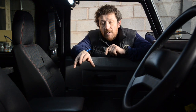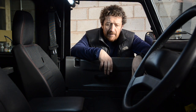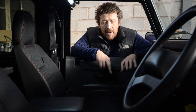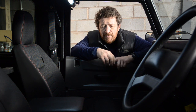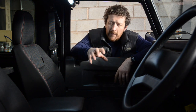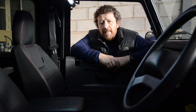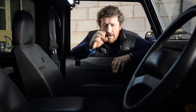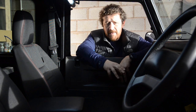You get a brand new cubby box in vinyl, and then you'll see that we've also trimmed the gear stick lever and the transfer box lever in red twin stitch gaiter in black, finished off with the chrome gear stick and transfer stick knobs. And that gives the overall effect of something a little bit more special than you'd get as a standard vehicle. We've also upgraded the steering wheel, and that's a 2014 spec XS leather trimmed wheel. Again, you can just see possibly in the frame that it's perforated, and that's echoed again in the gear stick.